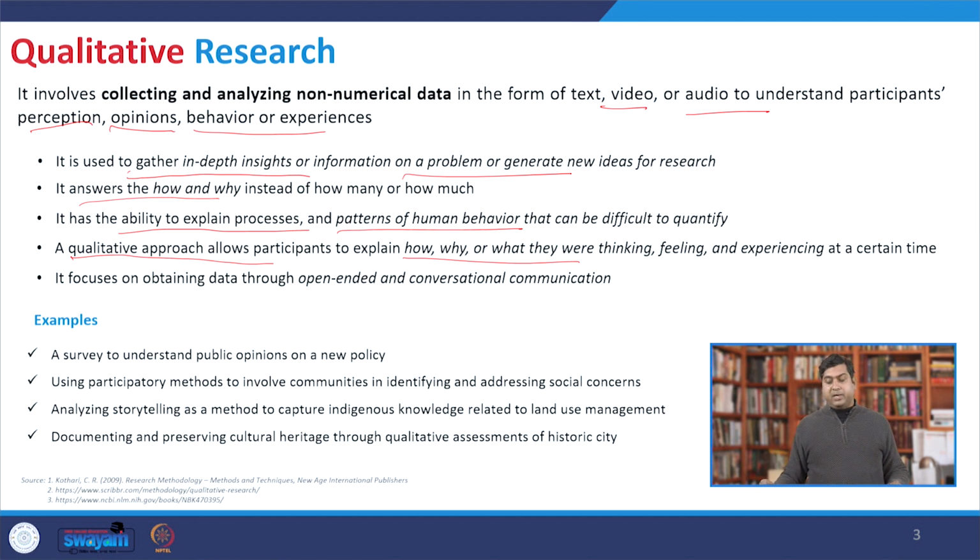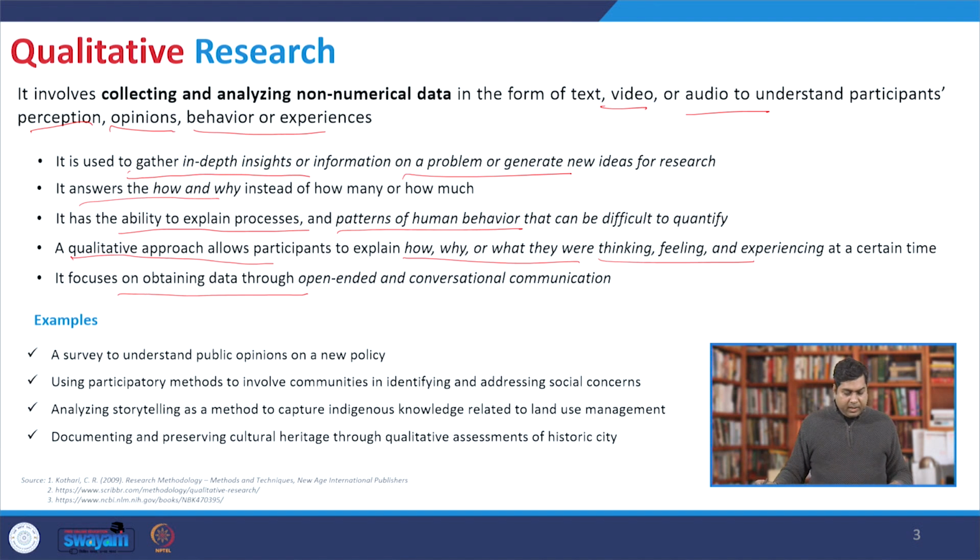In this particular case, what you are trying to capture is expert opinion. Here you are not quantifying exactly the changes and other things. It also focuses on obtaining data through open-ended and conversational communication. So mostly the qualitative approach is open-ended, but again, as I already mentioned, you can also make a structured questionnaire, but there you are not quantifying, you are just observing and trying to find out the pattern.